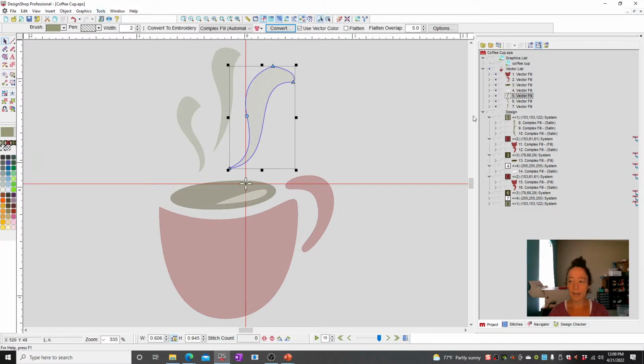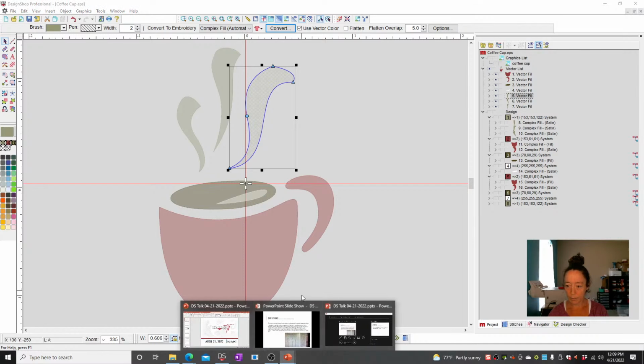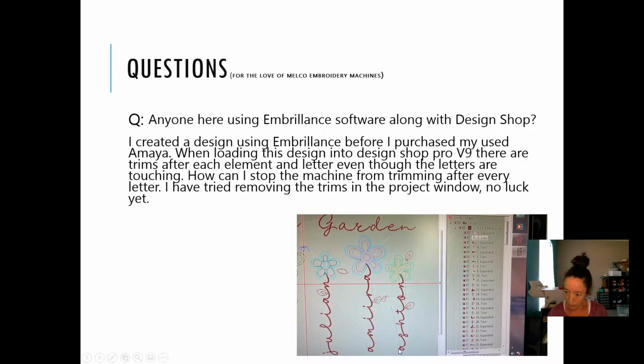So some of those elements, let's say for that A, if I go back to the picture here. All right, maybe this U. If that U doesn't stop near where that J is, it's going to give you a dragged line. So let's say for some reason it started over here. So there may be things built in depending on where the elements start and stop where you do need a trim in there. But the first thing I would do is delete the trims, redraw, and then update it by hitting the auto update and see where you stand at that point.